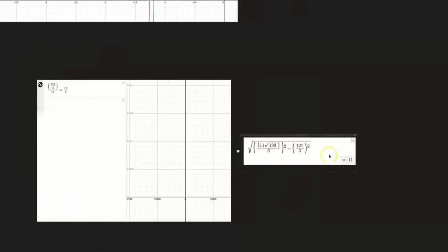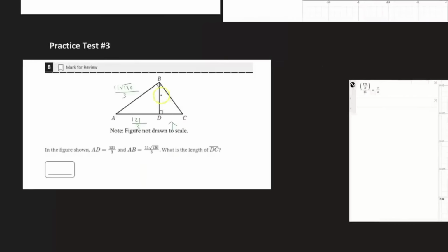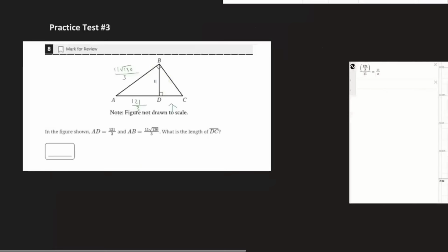All right, so the first thing I want to do is we can just use Pythagorean theorem, right? So we have the c squared value over here. We have one of the side lengths, and so we can find the value of the other leg. And so over here, you'll see I've just set up the Pythagorean theorem equation and rearranged it, and we can see that we get a value of 11. And therefore, we have BD is going to have a value of 11. All right, guys, so now what we need to realize is that there is going to be an altitude drawn into this right triangle, right? Right triangle ABC. And therefore, when the altitude is drawn, it creates 2 similar triangles, all right?